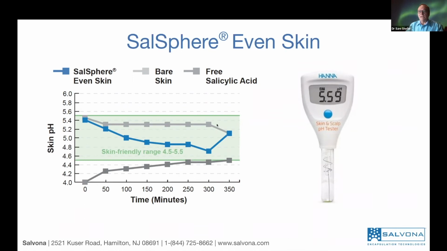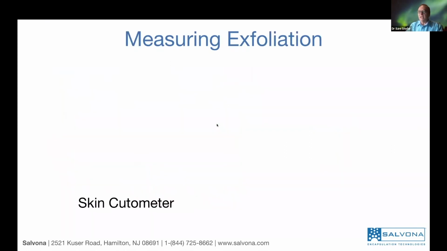What does it mean? It means that encapsulated salicylic acid in Even Skin, first of all, starts with a higher pH. It doesn't irritate the skin upon contact. Then the slow release of salicylic acid is modulating the skin pH, and the skin pH never gets to a level that can irritate it.